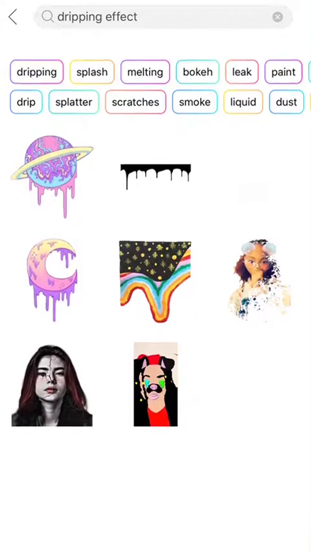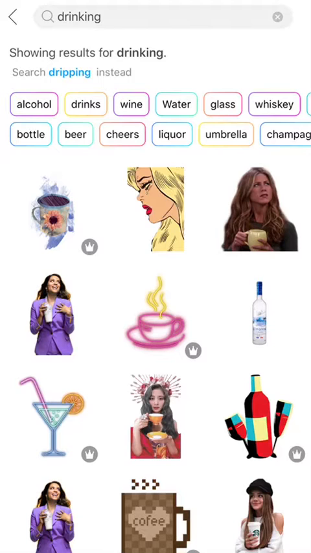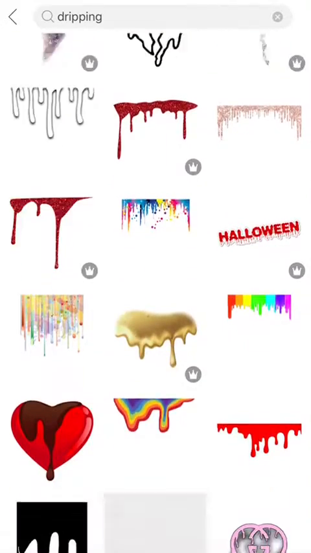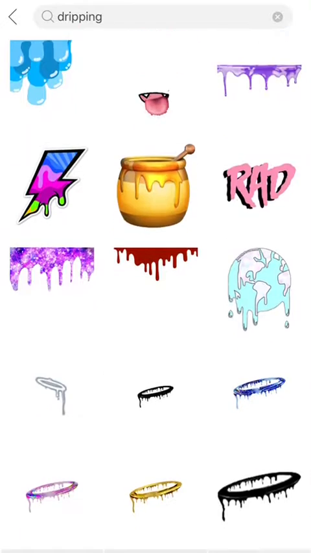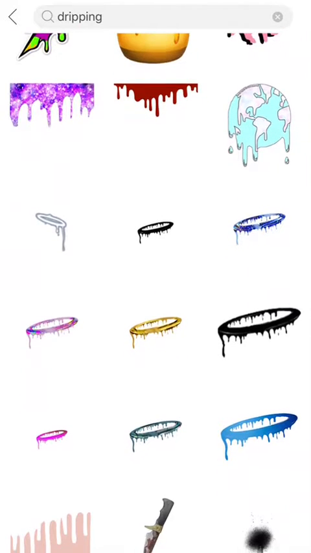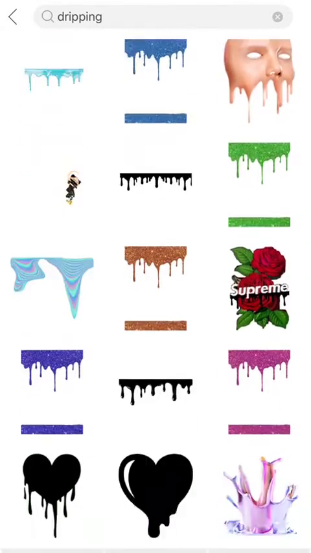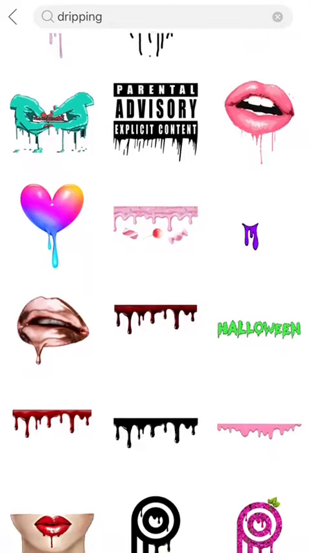Hopefully I can find it. Maybe dripping. Dripping, not drinking. It's a planet one, so I'm just gonna look for that, and this might take a while. I've also used the globe one. It's really nice as well, but I specifically want the planet one for this edit.